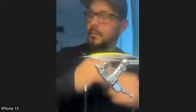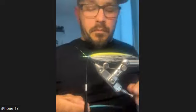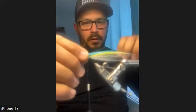Okay. So before we finish up with this one, I'm going to add a small bit of blue as well. Bait fish normally have that, when the sun hits them, you can see that small drop of blue that goes through them. So I just want to add a small bit of blue in it before I finish the fly. That one I want a small bit shorter than the chartreuse again.